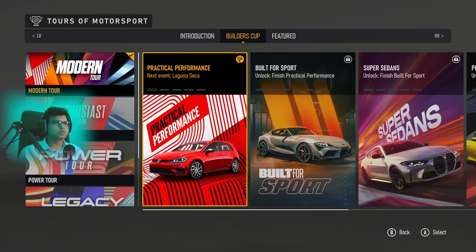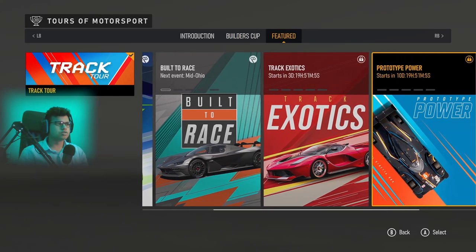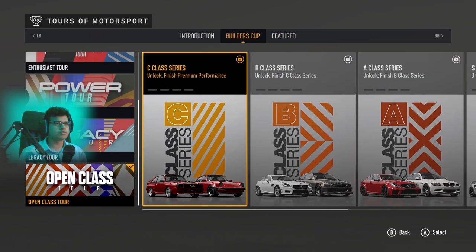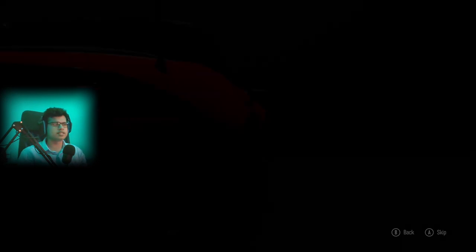So we have Builder's Cup, we have Introduction. This one's completed. There's Modern Tour, Enthusiast, Power Tour, Legacy Tour, Open Class Tour. Alright, so every type has different races in them. Let's start off with the feature tour. For this, I think our Civic can qualify.